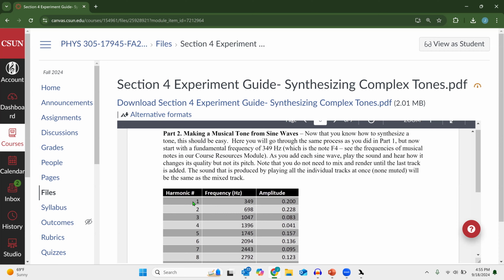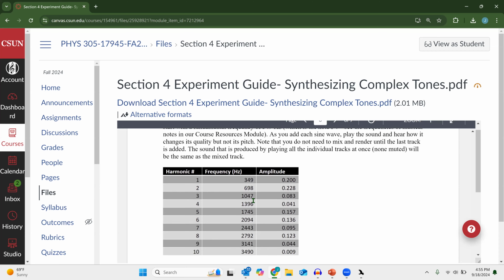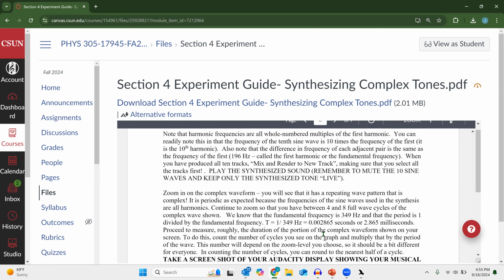But if we know the fundamental frequency, the period of the wave is 1 divided by that, because period is 1 divided by fundamental frequency. So if you do 1 divided by that, you get a time of 0.002865 seconds.